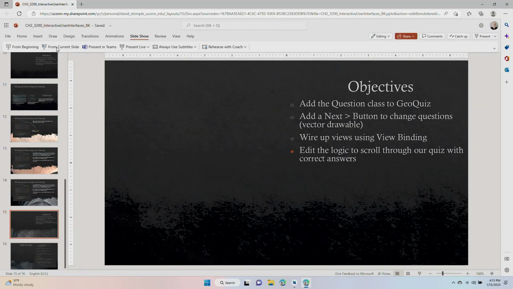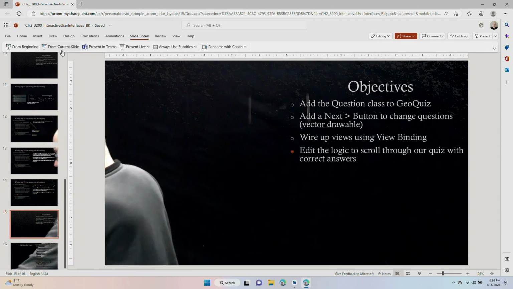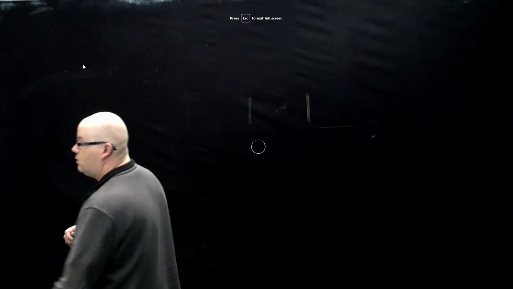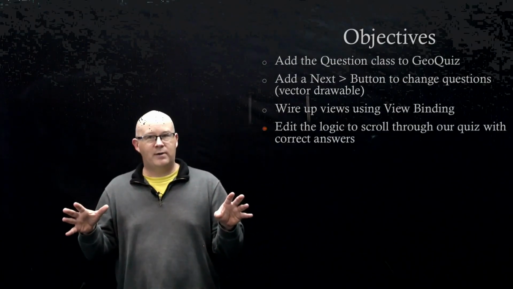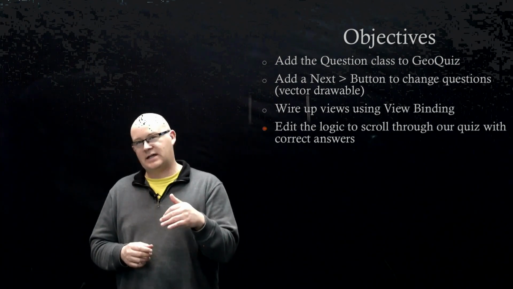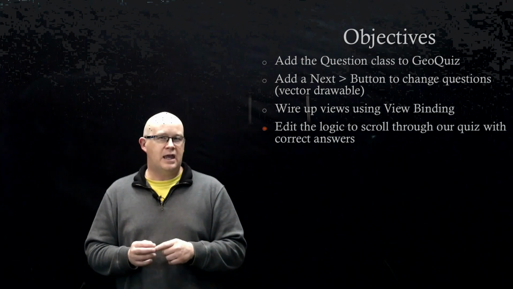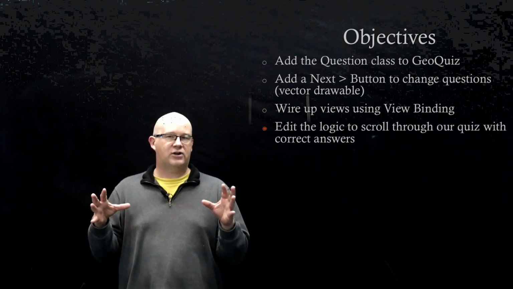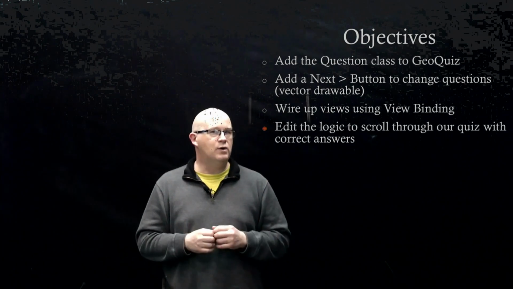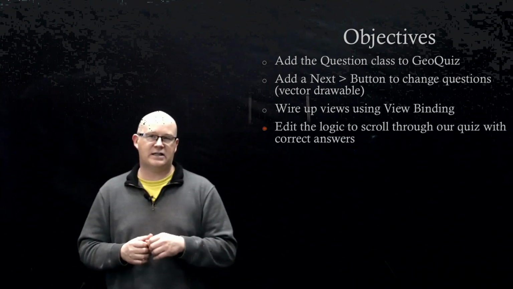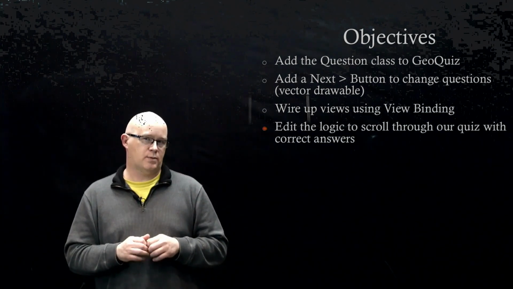Okay, I think that we have done it. So we have done everything in Chapter 2. We added the question class. It was very short, but that was just able to give us these question objects that we could put into a list. Now, typically, if we had bigger data, just a bigger project, we wouldn't have our data live in this tiny little class. We'd have it live in a database. So it's a little bit unusual, but it's a simple app.